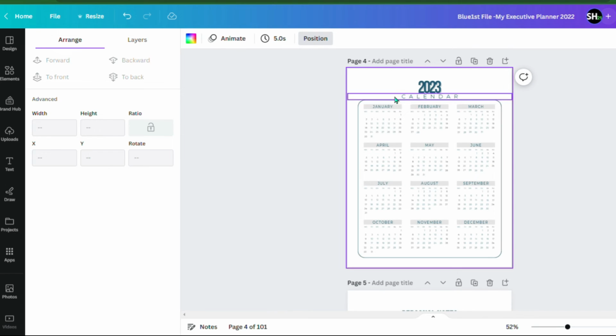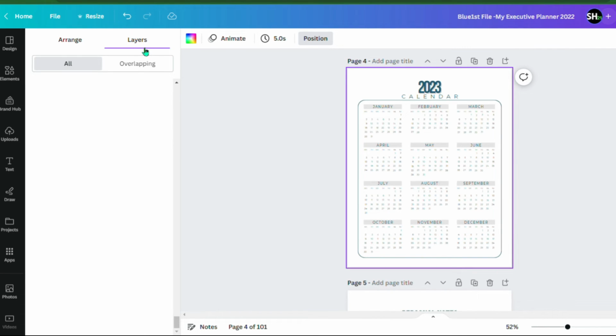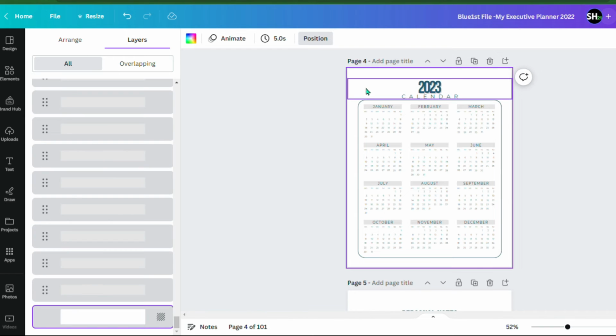The next one I'm going to do is, believe it or not, people, Canva has done it. It is here. Layers are here. See right here under position, you'd have to go over, and then you move from arrange to layer. Usually it's on arrange. These are the layers. And I'm going to show you.